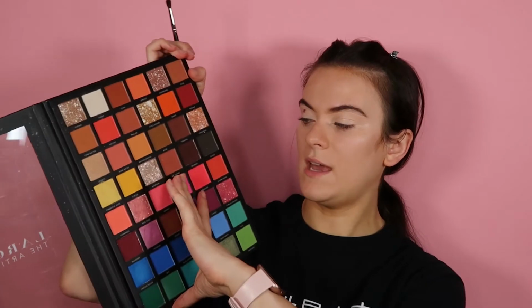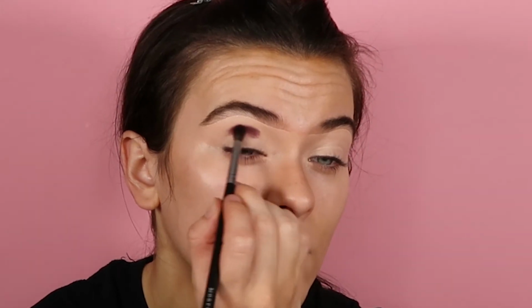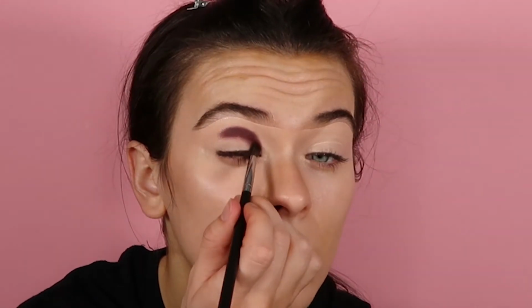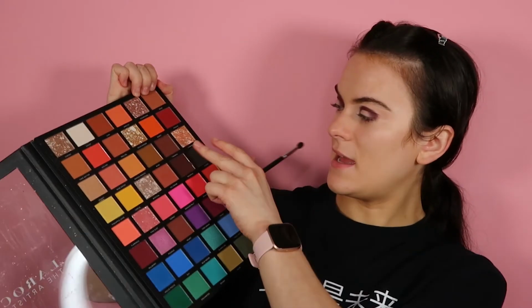So with a Morphe M506 brush, going in with the shade Brownie, I'm just applying this in and above the crease, going for a sort of rainbow shape. And just making sure that I'm keeping that colour super dark. I'm also just tapping out the edges with that, just making sure that it's going to be easy to blend into the next colour. I'm now going in to the shade Tiramisu, I love that word, tiramisu.